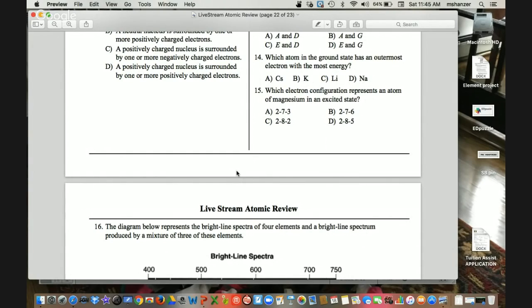When we try to determine which answer is going to be the excited state, it must have the same amount of electrons, just a little redistribution of them. Choice C is showing us what the representation for the electron configuration would be in the ground state. This is what you see on the periodic table. Notice that it has 12 electrons. Choice A would be the only other one that also has 12 electrons, but notice 1 electron from the second shell jumped up to the third shell. These two would not be correct because there are too many electrons there.